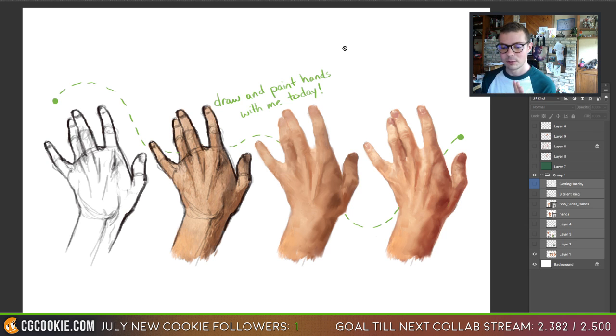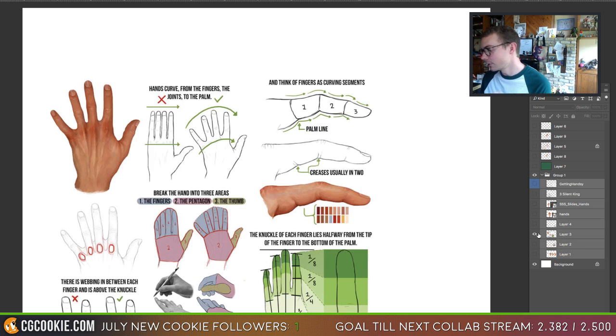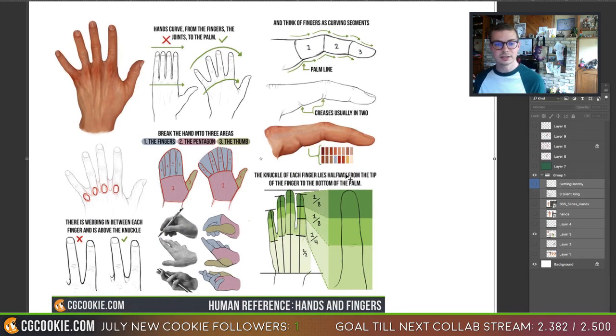One of the things is, while we're taught in school how to draw hands, or maybe if you're in high school, you haven't had a proper lesson on drawing hands, we're kind of taught the very traditional means. And even I've taught this on CG Cookie. A lot of the time, it's focusing on very structural, very boxed out versions of hands. And the more conventions I do, and the more I meet artists that do different styles of drawing, the more I'm realizing that not only do you need the fundamentals and the structural analysis of how to draw hands properly, you also need to have some looseness and let your lines carry a little more flow. Otherwise, hands end up looking really stiff.